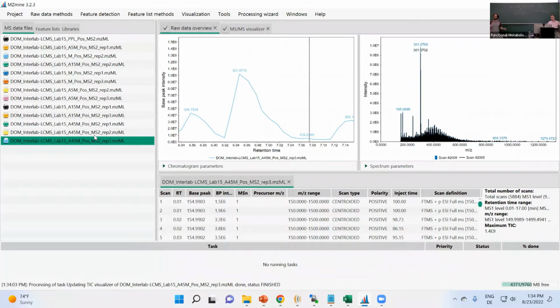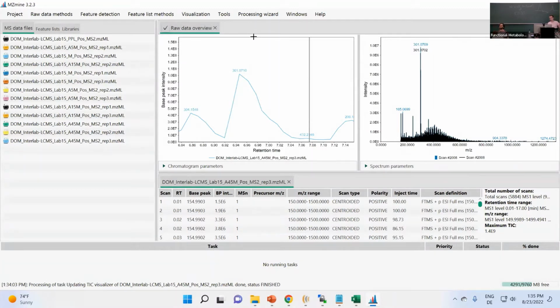It's also less error prone, because I had some people send me results in profile mode, and they ran GNPS and got no networks, no matches, nothing, and we were like, what is happening? And then we realized you have profile mode data and ran a workflow that's not good. I already report in centroid mode, which is much easier for me because then I don't have big data. With the repositories, you can have big data, just push it there, make it public, and then they have to deal with the big data.